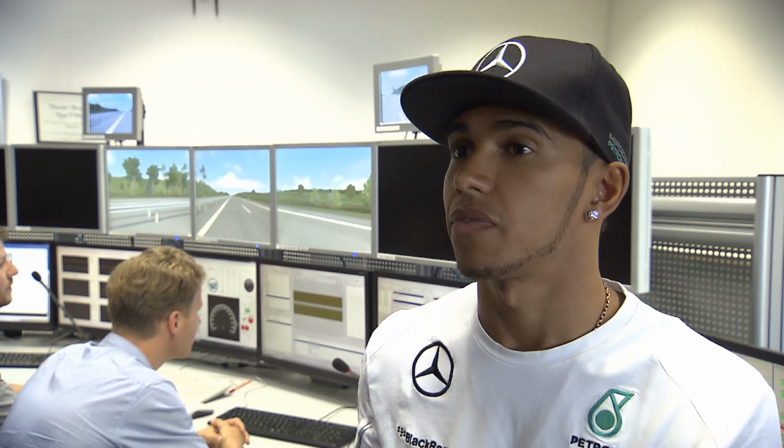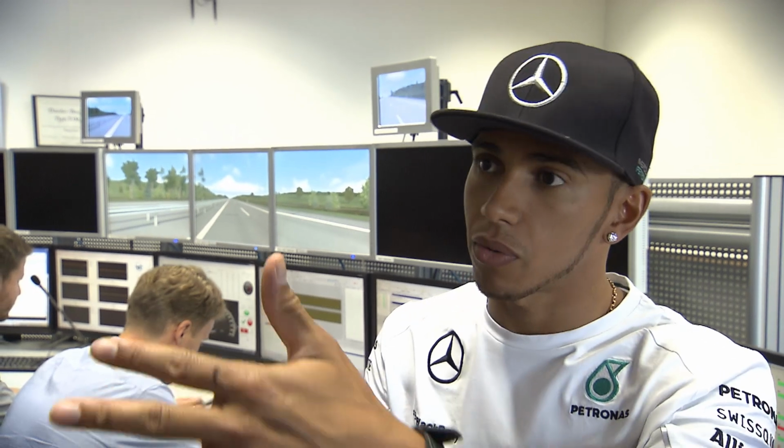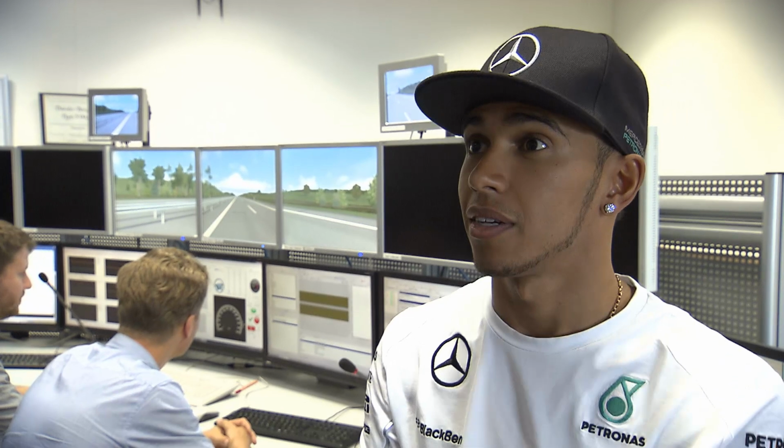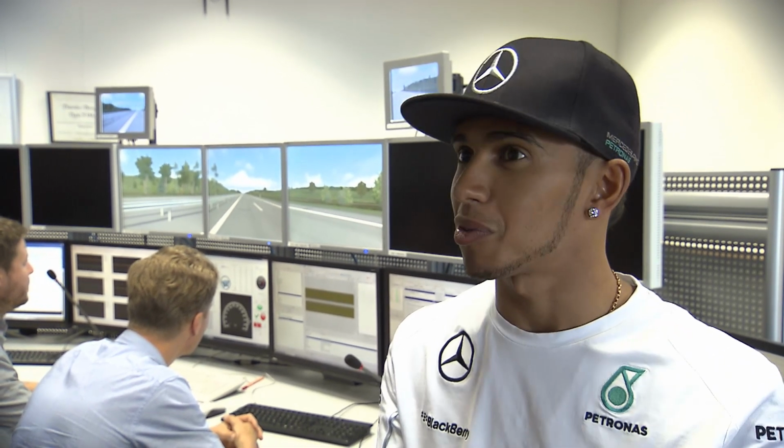You feel there's just a difference between the way the car reacts and the stiffness of the roll and the pitch as you turn from left to right. Mm. You can feel the stiffness, you can feel the difference. And it feels a lot like an E-Class when you drive it.